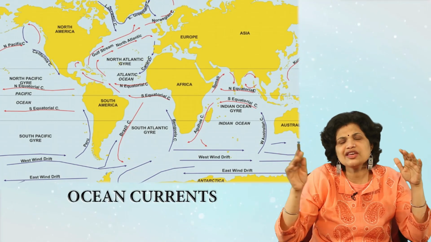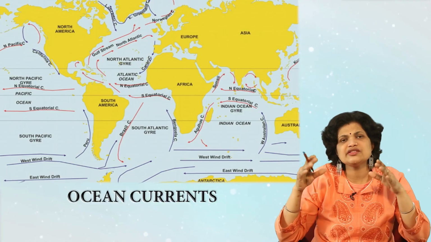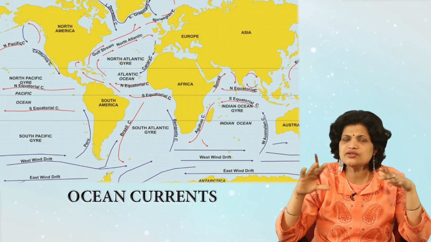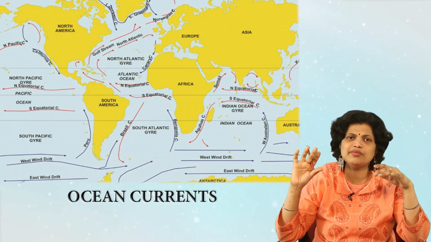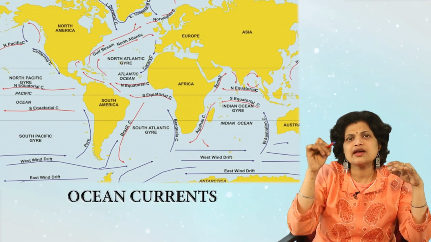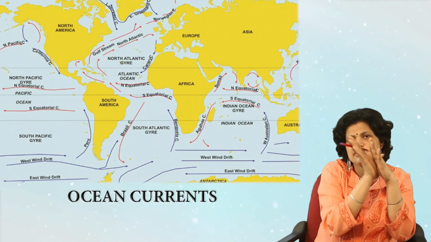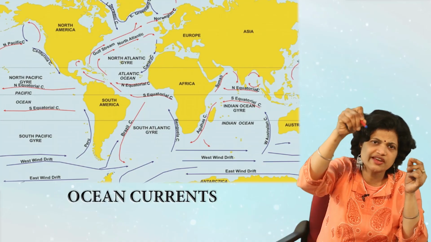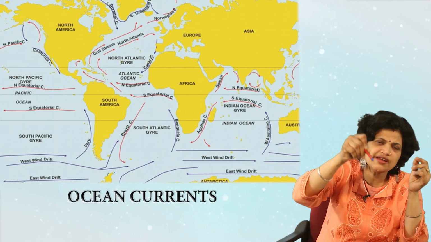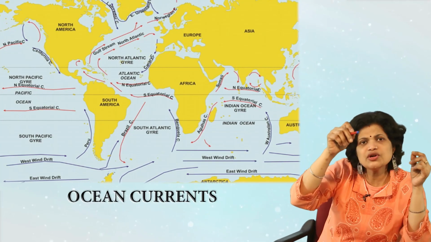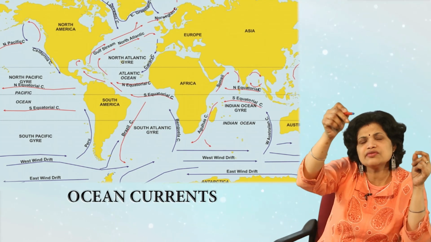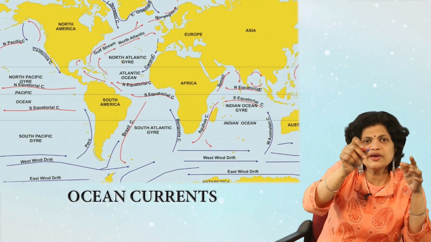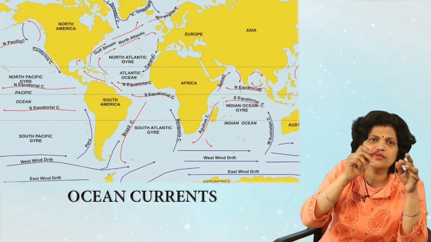So, it has a warming effect, and these currents are onshore currents, so it brings rain also to the northwestern European coastal areas, and then again it deflects to the right. When you see the map, you see it is deflecting again to the right as Canary cold current. Now, Canary cold current becomes cold because it comes from higher latitude and it is relatively cold compared to the north equatorial warm current.